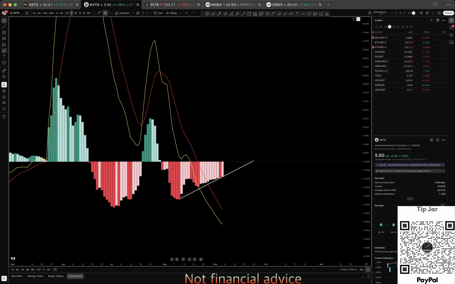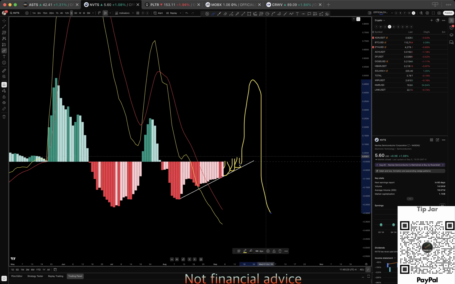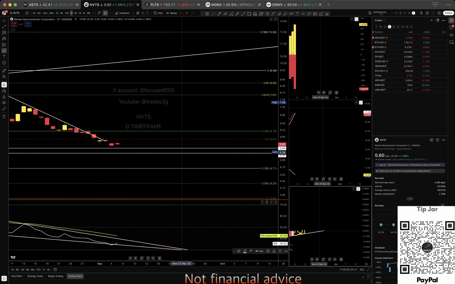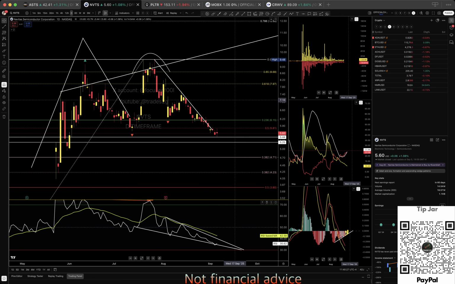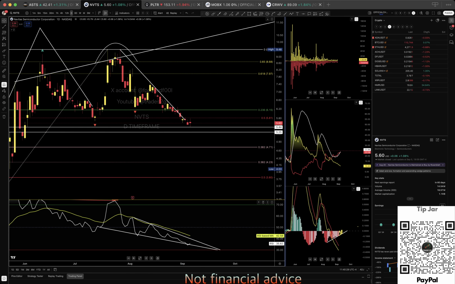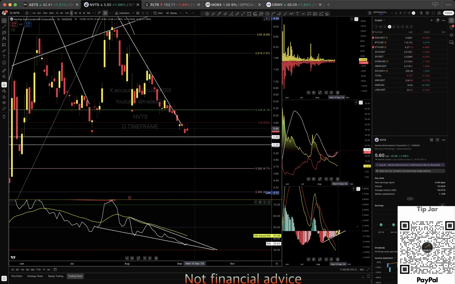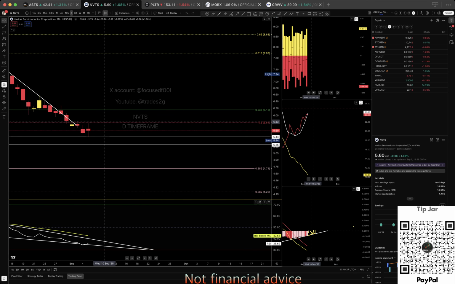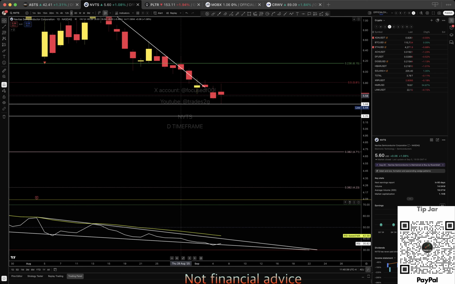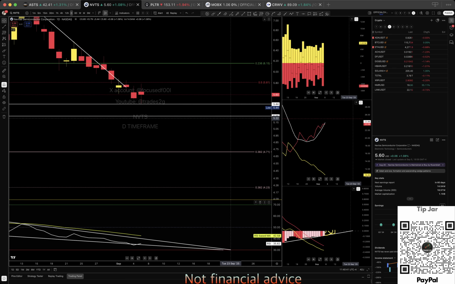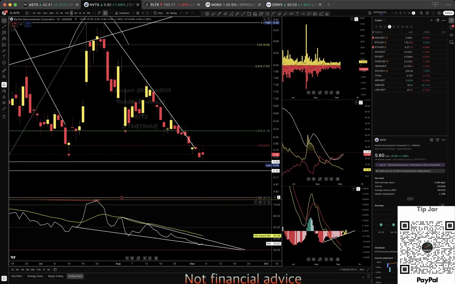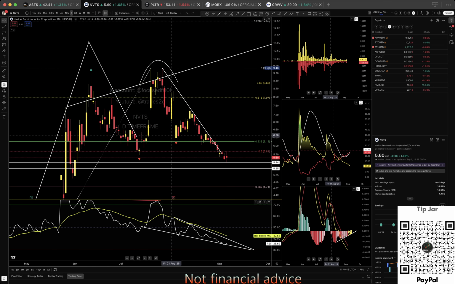So as long as we start seeing histogram bars respect this trend line, that's a good sign for a massive reversal, okay? This one is all about patience, but I do like the RSI wedge. I like the MACD histogram bars showing weakening. I do like the spinning top at the impulse. This means that buyers stepped in. That wick is telling you a story. We don't ignore stories in my Discord, in my chart, in my channel. So pay attention to this.